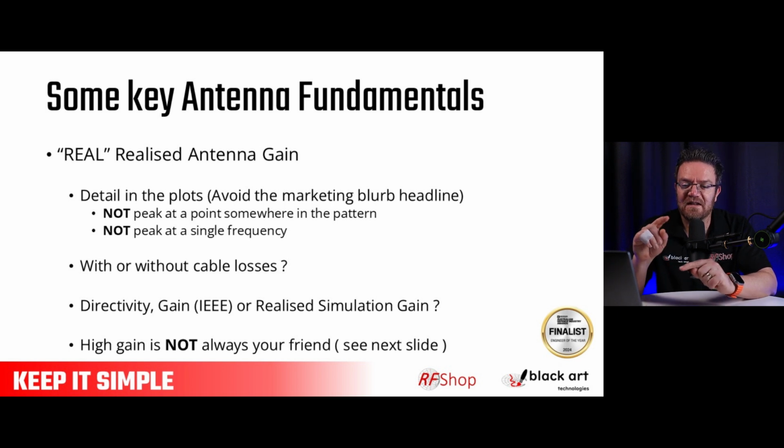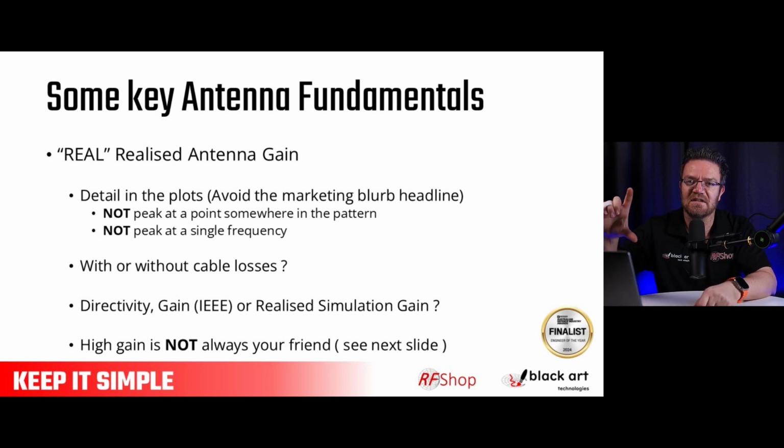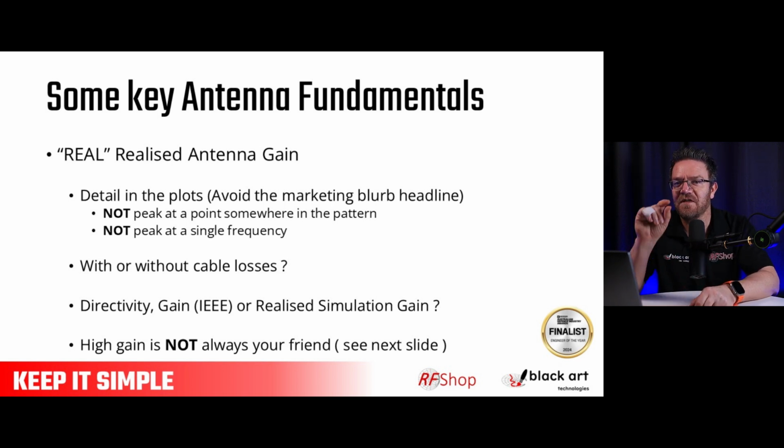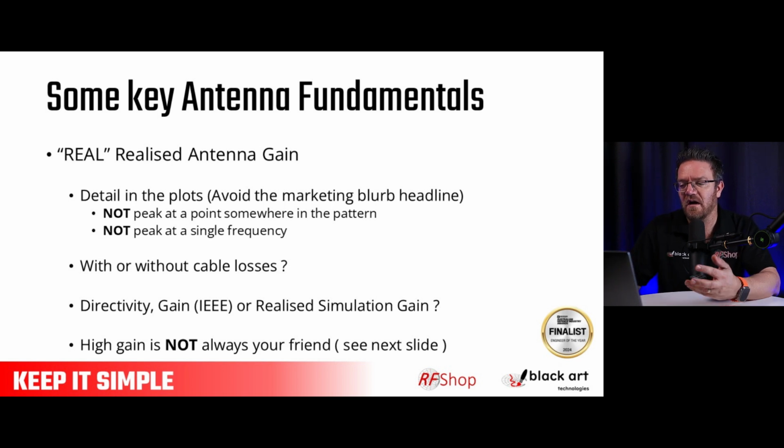It's not possible that an antenna of this size is going to have the same gain at 700 megahertz as it has in the high band at 3.8 gig. Something's going to go. In the low band, knowing the fundamentals of antenna design, it's too small to have a high gain. In the high band, it might be too big, so it's going to have lobing. So it's not quite going to be what you have. Somewhere in the middle, it might be exactly what you think, but below and above, it's not going to do exactly that. But the data sheet, if you just look at the headline, might be different. So look at that. Get the fundamentals right in the design, but also get the fundamentals right in your decision or selection of the product.